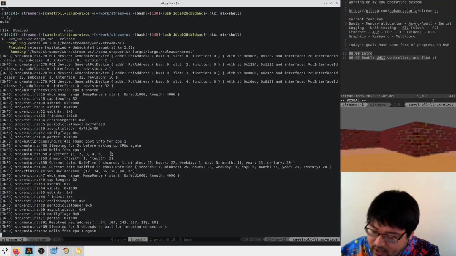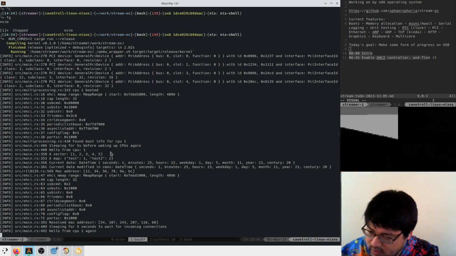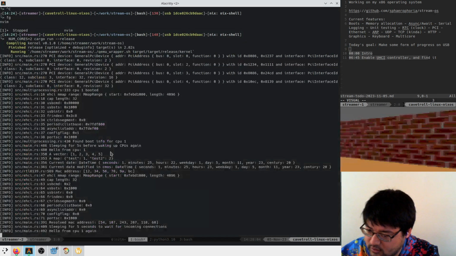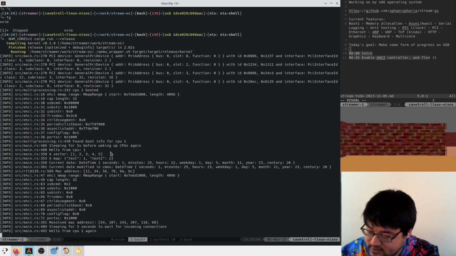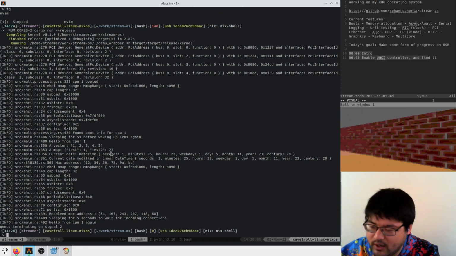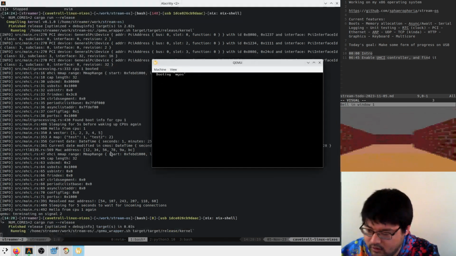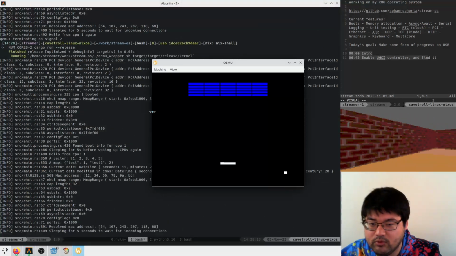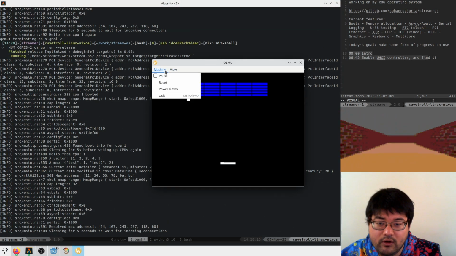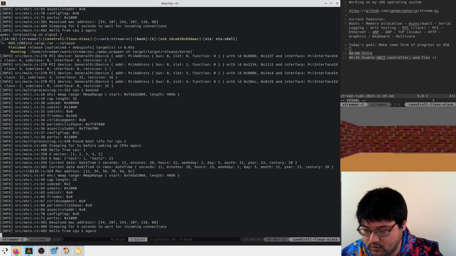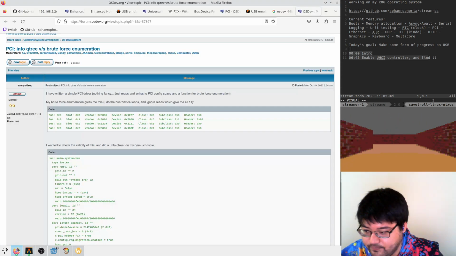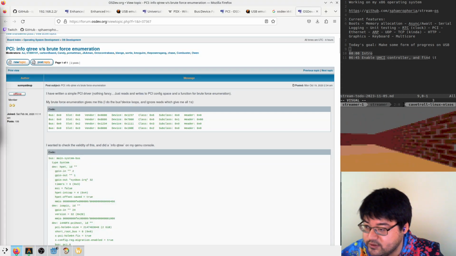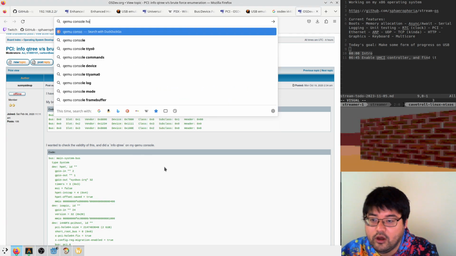So I think it's Control A, C, Control A, C, Control A, X. How do I get out? I want to see the QEMU console, which is through the QEMU console hotkey.